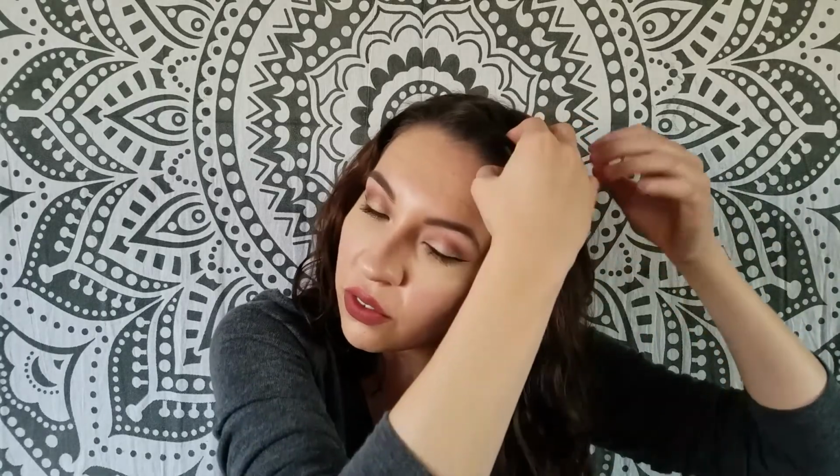Alright guys, so let's move on to hairstyle number 2. So this one is going to be a half up, half down. And like I did previously, I'm going to show you a very, very simple way and then how I do it.